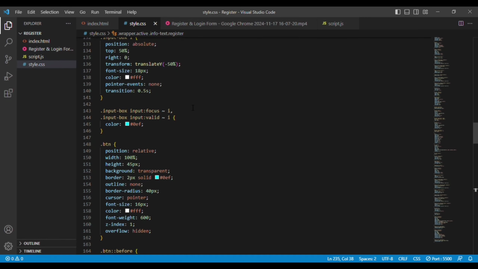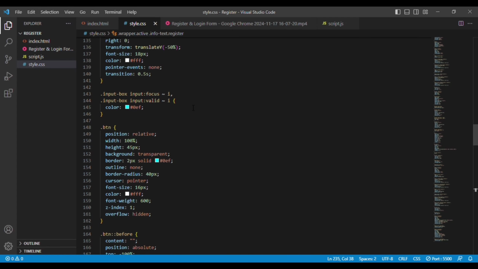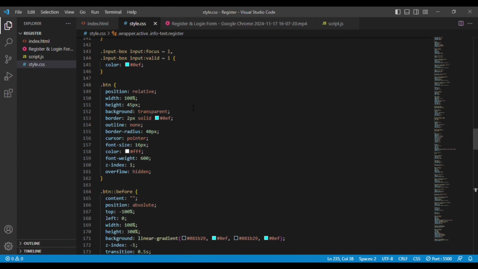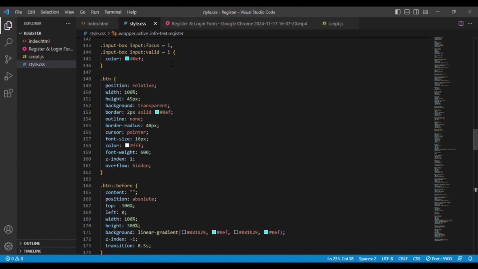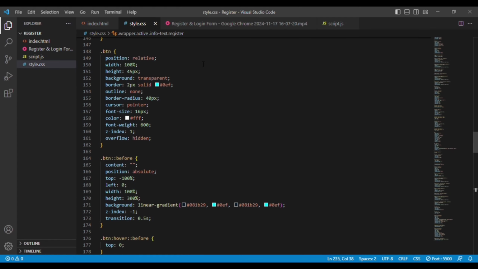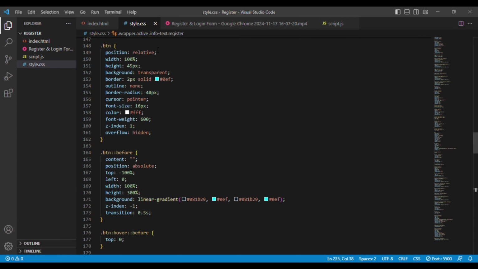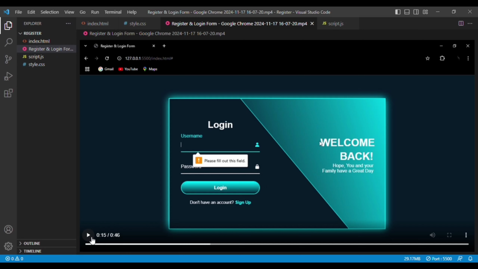You can see right equal to 0. That is the reason it is aligned at the right side of the top corner. Then we have pointer events none, and transition is 0.5 second. The color change takes 0.5 seconds. For the button element, you can see whenever we click on the button, there is an effect on the button also.